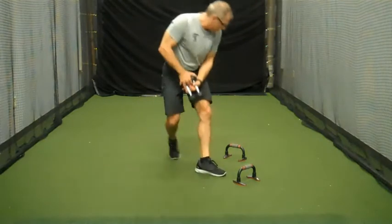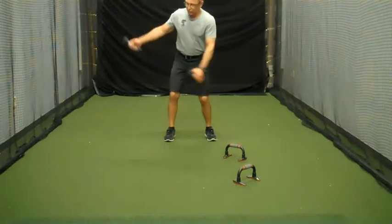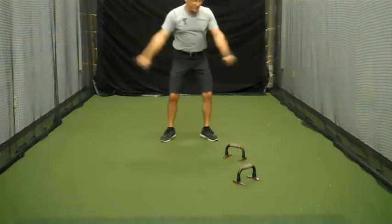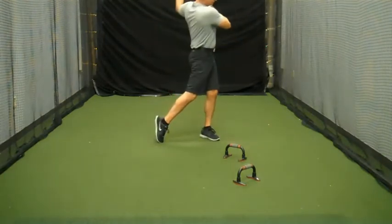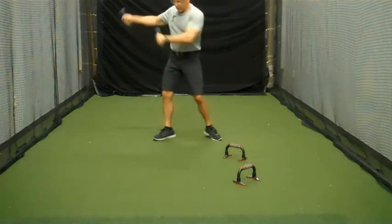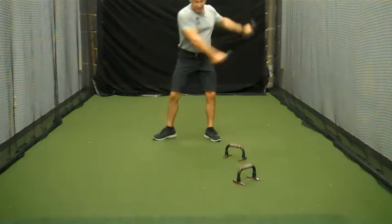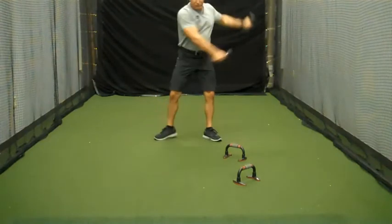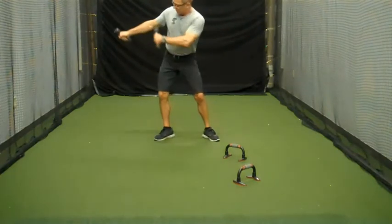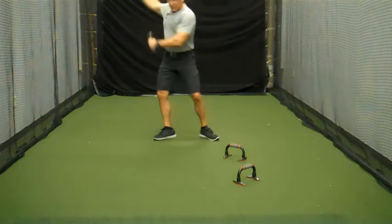From here we're going to go into the functional lateral raise. Shoulder-width stance — go into your rotation. What we're actually doing is allowing the chest muscles to help decelerate the weight as we come through. It doesn't have to be that heavy; right now I'm using five pounds. Think of your belly button as a flashlight — wherever your hips go, you want that flashlight to shine. As you come through, you're going to bring the trailing dumbbell tapping the chest, with your lead arm at about 90 degrees. So you're turning and rotating.